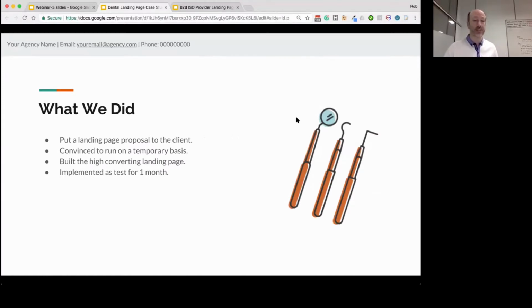Great suggestion this. Said to the client, don't take your website down. We're not going to take all the traffic off it. We're just going to run a 1 month test and we'll see if we're right or not. Simple as that. A 1 month test on a temporary basis, nothing permanent, to see what results we get for you.